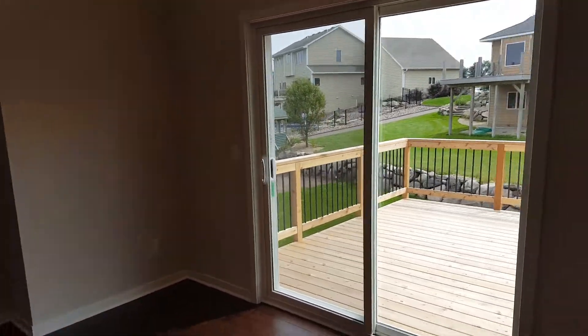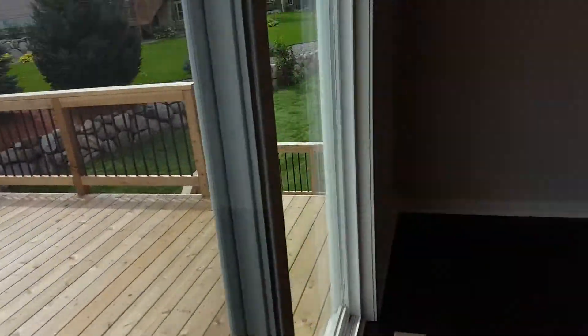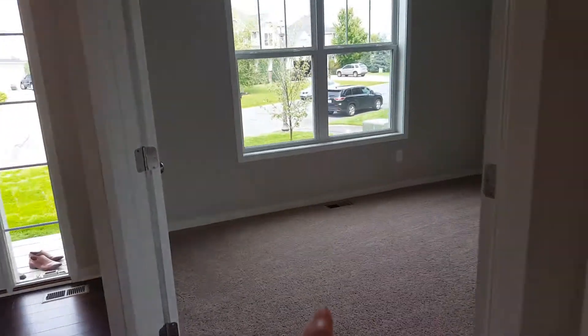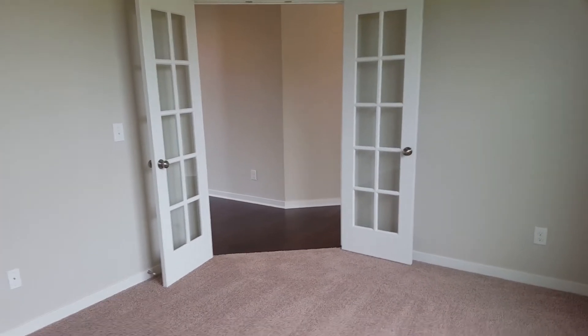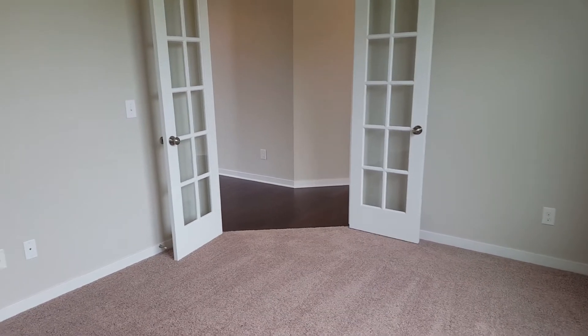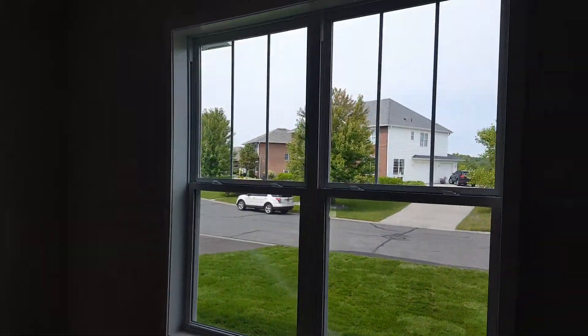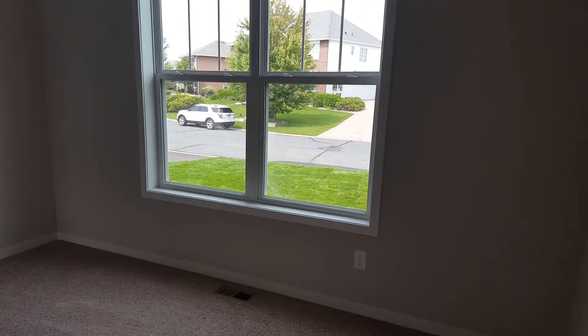Something you can look at with Mark — anything can be done, everything has a cost though, so just be conscious of that and your budget. The only room I didn't show you is the stairs going downstairs. Up here is that other room — the office room — with glass double doors, ideally set up for an office, though you could do different things with it. They have big, huge, monstrous windows. With nine-foot ceilings, there's only about 15 inches of room up above and about two feet down below, so they're big windows.